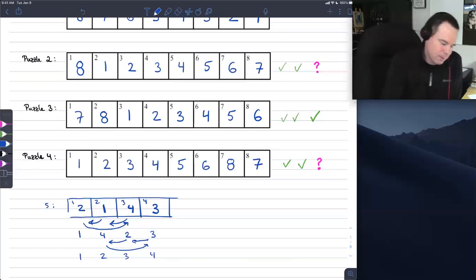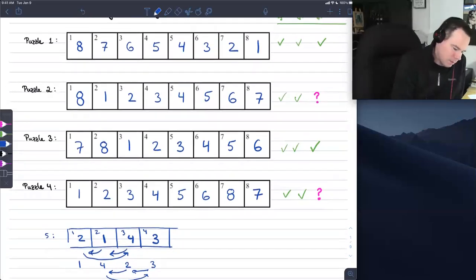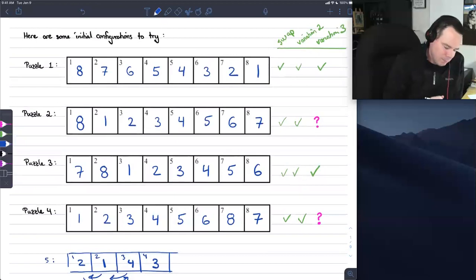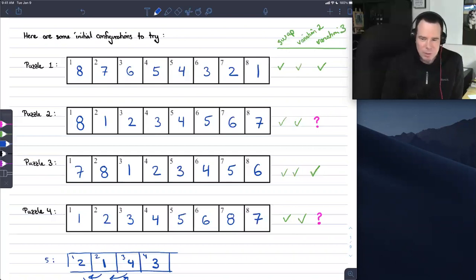Okay, so here's the next observation I want to make. We may be able to look at puzzle 4 and go, well, I need to swap 2 tiles and I'm using 3-cycles, I just don't think that's going to cut it. But what about puzzle 2? If we were to just look at puzzle 2, could we detect that it wasn't solvable using 3-cycles without even doing any moves at all on it? So this is coming up with a heightened sense of solvability or unsolvability of these things.